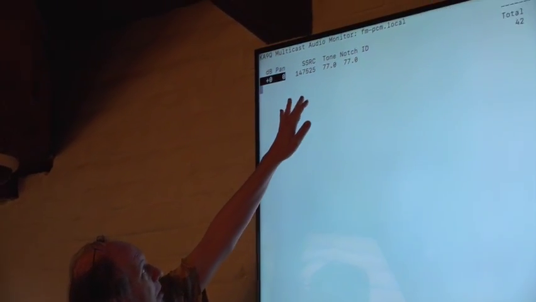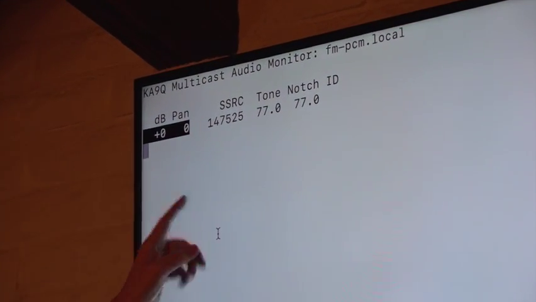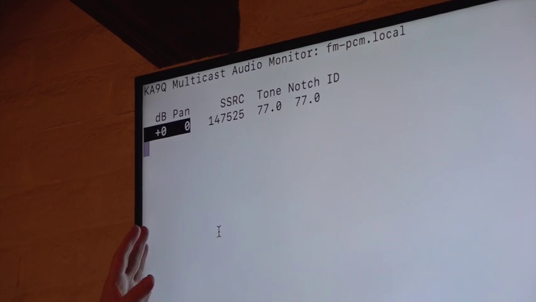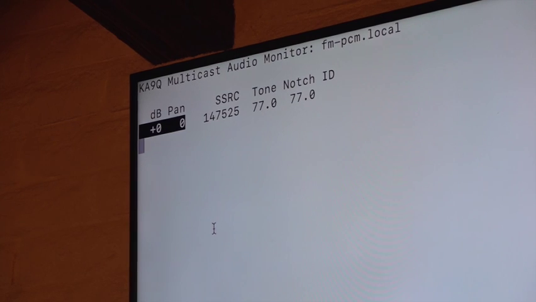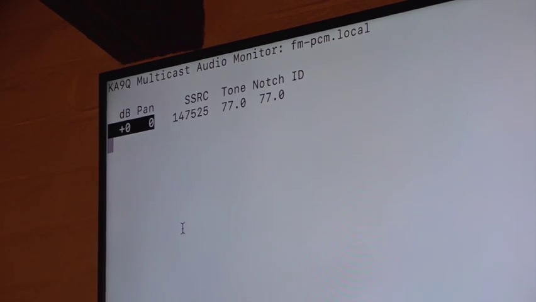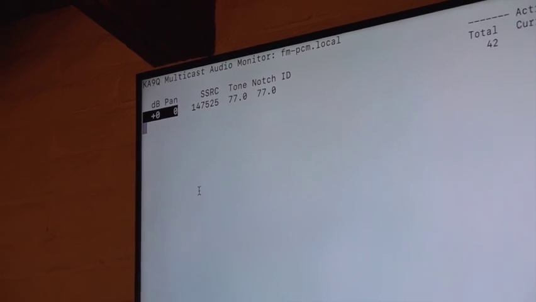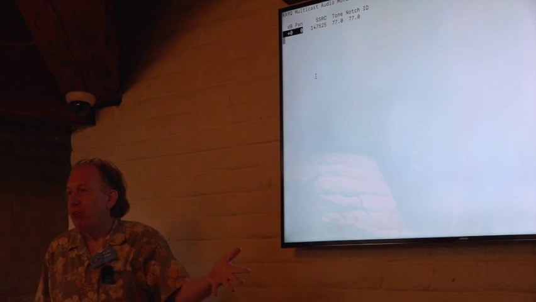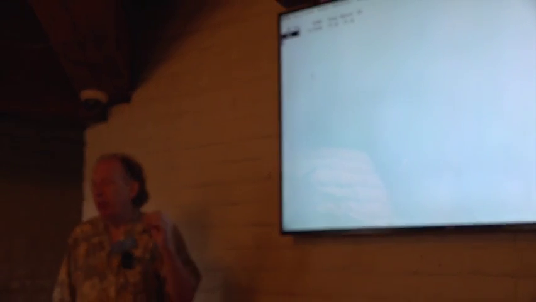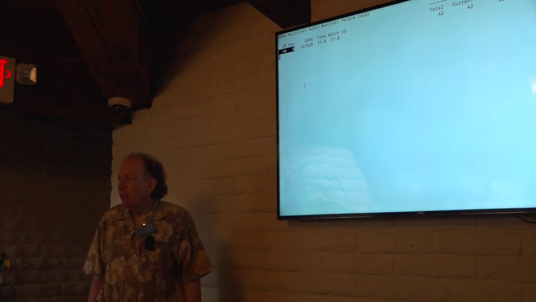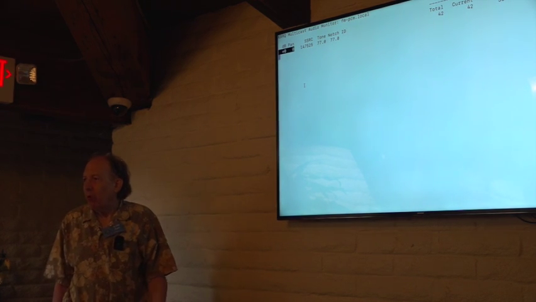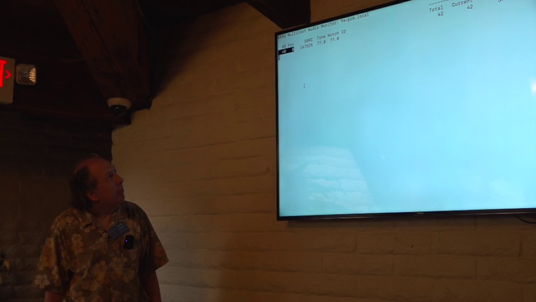This is the frequency. This program has a tone detector. It looks for every PL tone, including some that aren't very common, and it automatically notches them out once it finds them. When it first sees a tone, it will tell you what that tone is, and then it'll turn on a notch and keep that notch in place, because otherwise you hear a burst of tone at the beginning of each transmission, which is a little bit annoying. So it'll keep that notch on until you reset it or a different frequency is detected.